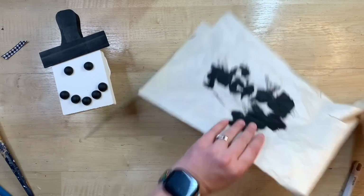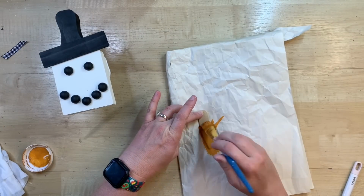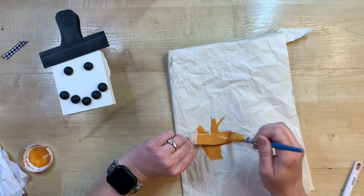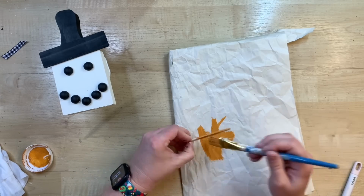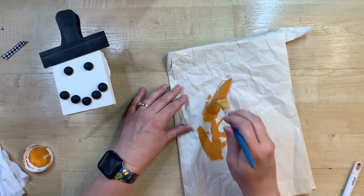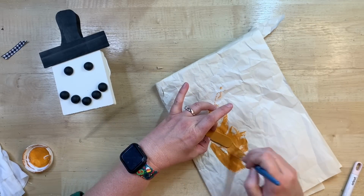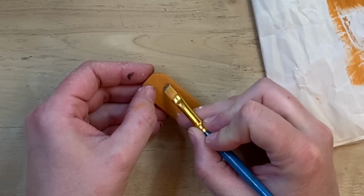Next, I just glue with some hot glue the eyes and the mouth on, and I just kind of space them out just by eyeballing it. And on this cute little carrot nose, I'm just using some orange paint to give it that carrot color. And then after I get that completely covered, I want to make some little ridges on the carrot just to give a little dimension, make it look like an actual carrot.